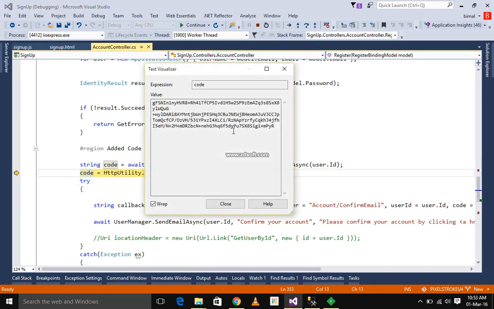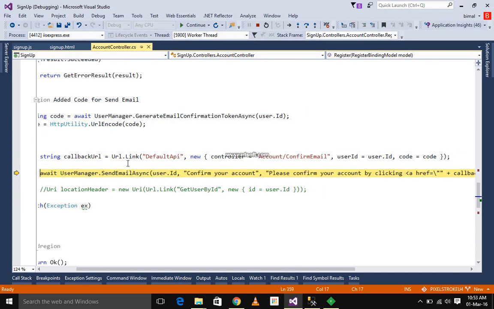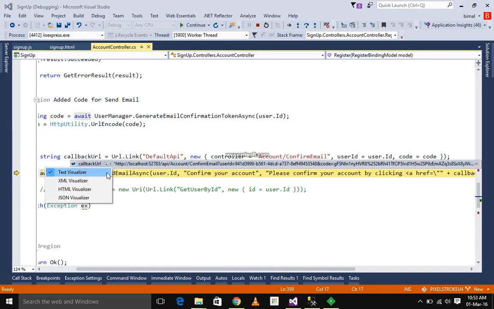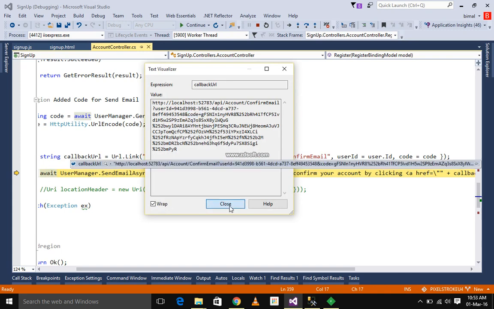This is the code. The callback URL is API/account/confirmEmail. It has two parameters: one is the user ID, whatever got created for that user, and the other is the code, the reset code that has been generated.